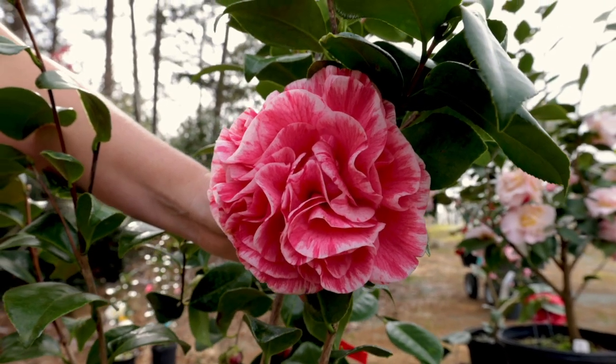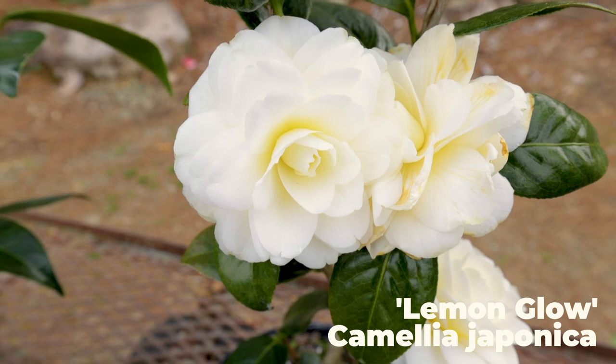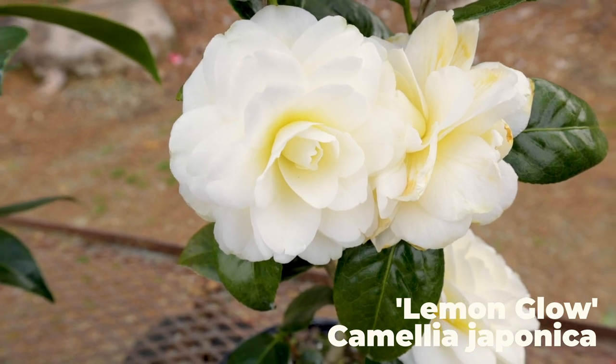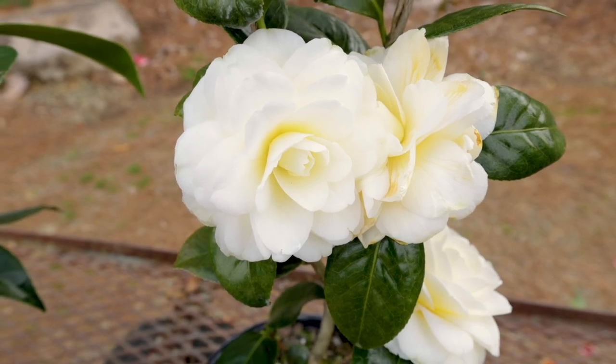We're definitely not knocking any of these — all 16 I'd love to have in my garden, and there's probably another 64 we could have picked out of there that just weren't blooming at the time. I have 52 camellias in my garden now, and I have nine on my little two-tenths of an acre and will probably add many more. Let's get to the category where we figured the overall winner would ultimately come from — Lemon Glow came through in the formal doubles. My soul is crushed because of this.